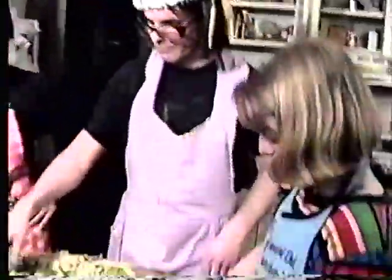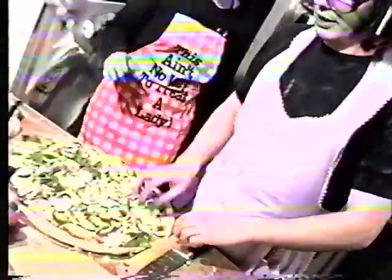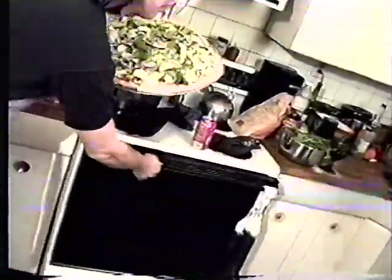All right, so we're going to plunk this in the oven. How long are we cooking it again? We figured about 500 degrees, if it's really preheated, and we've got a special thing in here, a pizza stone, for official pizza makers. Listen up. You've got to have the oven hot to make this kind of pizza crispy. And if you use a cookie sheet, make sure to get everything good and hot, or otherwise it's not going to have the right crunchability. Crunchy and chewy. I think that's the secret of this pizza. It's got to be crunchy.